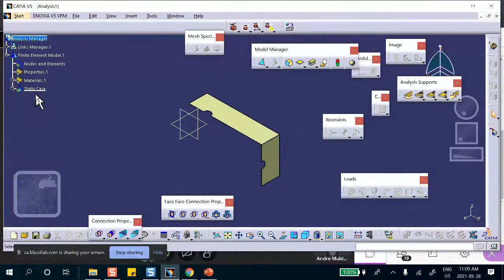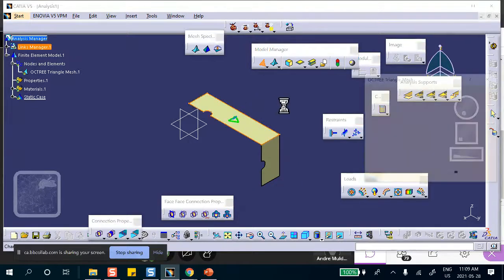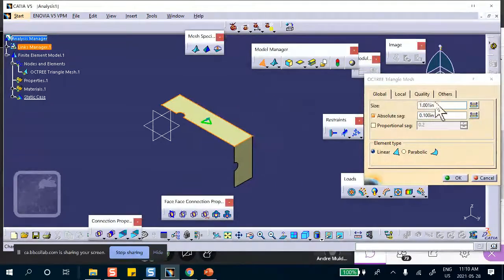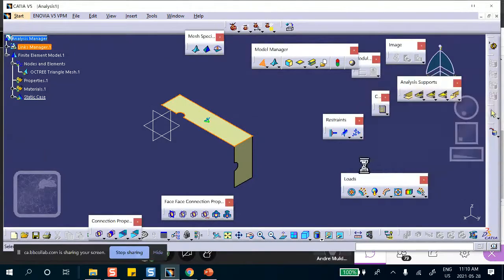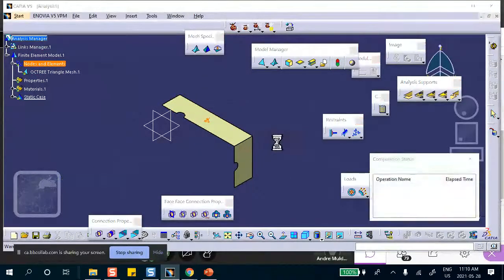Pretty much starting from scratch. Just like you did with beams, you do it with shells. Now, because you did not join these, when you select, you can only select the top or the bottom. You can't do it at the same time. So you select this, it's going to mesh the top one. I'll make this a little bit smaller so you can see it better. Okay, linear. And if I say show me the mesh, it will only show you the top because I haven't even meshed the bottom.